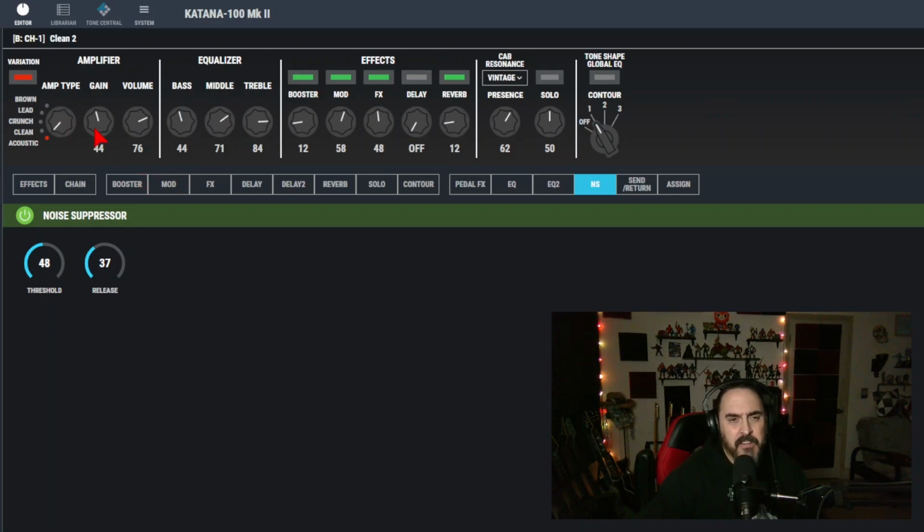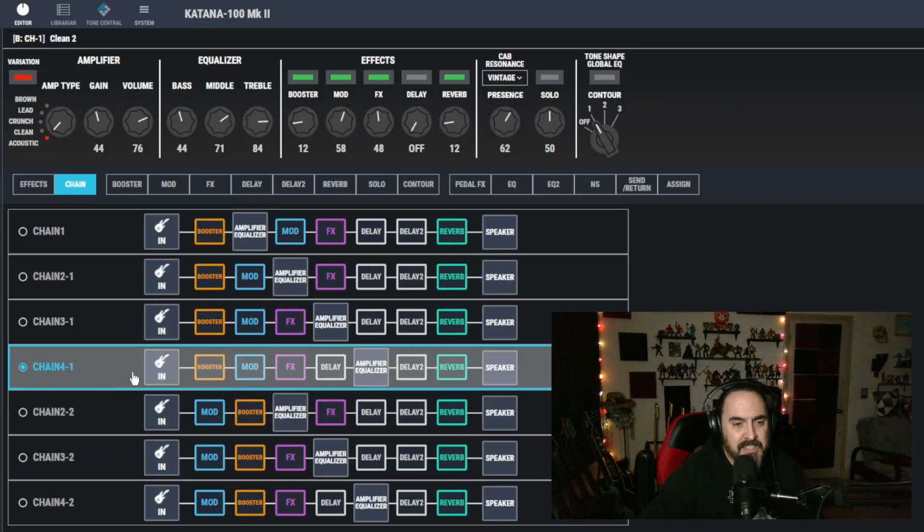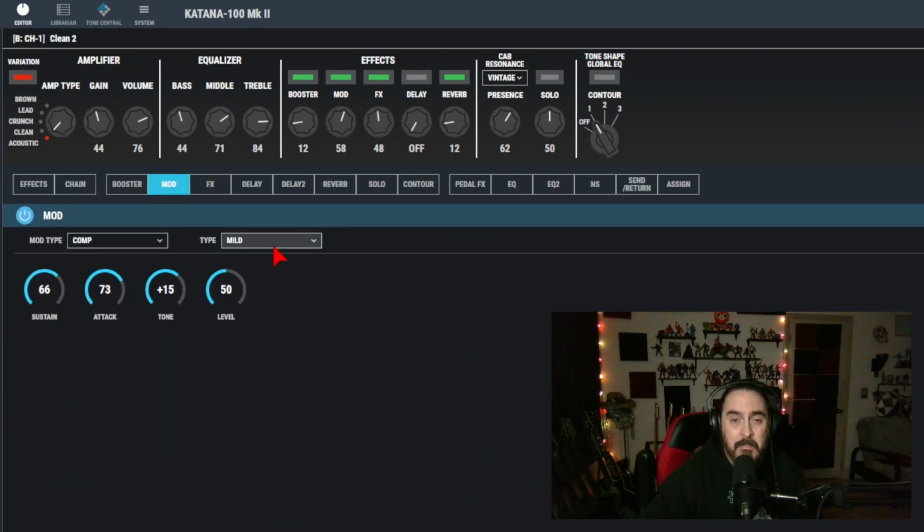I bumped up the gain a little bit and put it on variation. I do have a noise suppressor on this one. And in the chain, I've got this one on chain 4-1 where the booster is actually ahead of the mod. And the mod is actually set to a mild compressor and added a little more sustain to it and a little more attack. You could dial back that attack if you wanted.